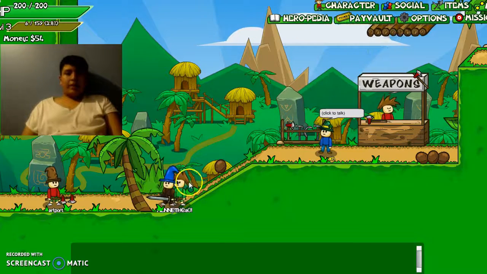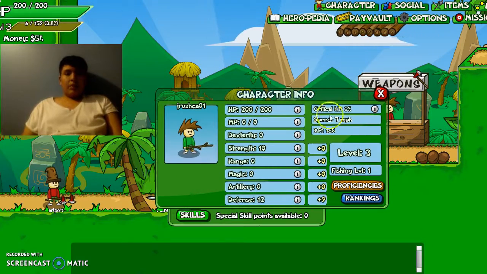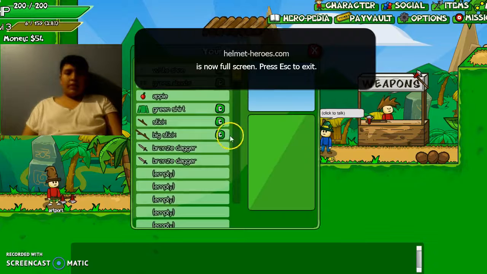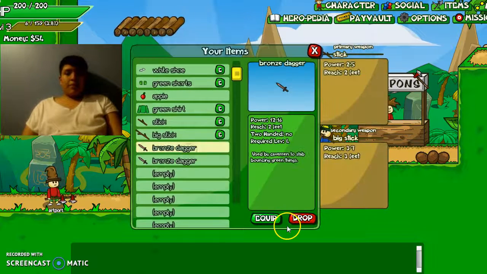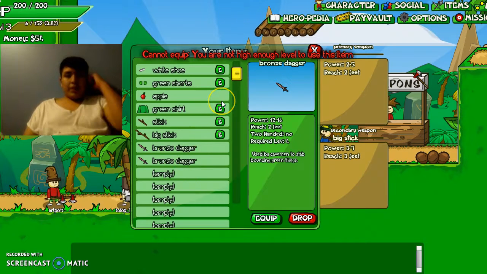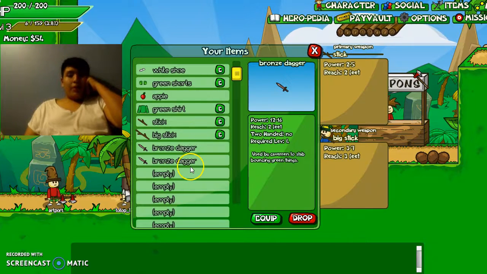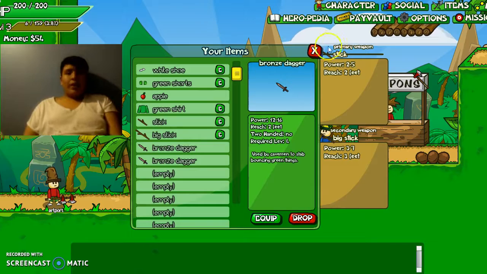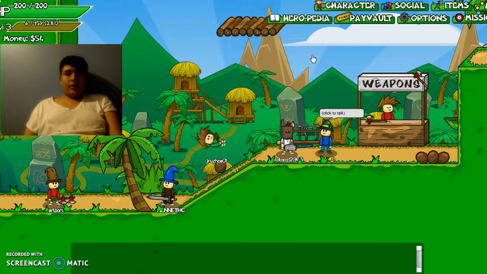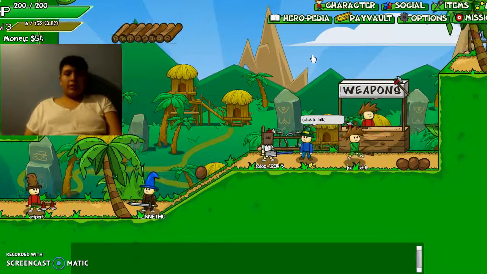Okay, now let's get back to real business. What was I gonna do? Oh yeah, I was gonna do my item stuff. Here it is. My bronze dagger, we're gonna equip, we're gonna do primary. What level do I gotta be? Level 4. You know what? We have some work to do. So let's go find the closest place to kill.